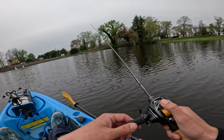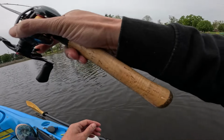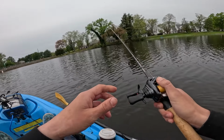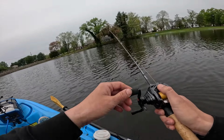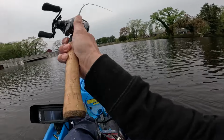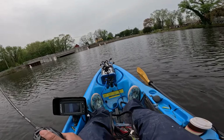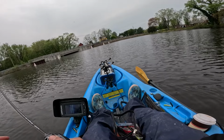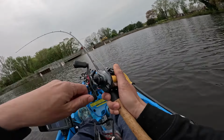Yeah, it's very lethargic today, so I was using a 1/16 ounce jig head earlier. Oh, yeah, that was a fish right there. But yeah, I was using a 1/16 ounce jig earlier, and I was swimming pretty fast, covering water, and it seems like they didn't really want it. So I swapped to hover strolling, and when I'm hover strolling, you go a lot slower, okay? I was using a 1/32 ounce hover rig from Core Tackle, and I was able to get into these pods and fish them. Oh, there's a fish right there.